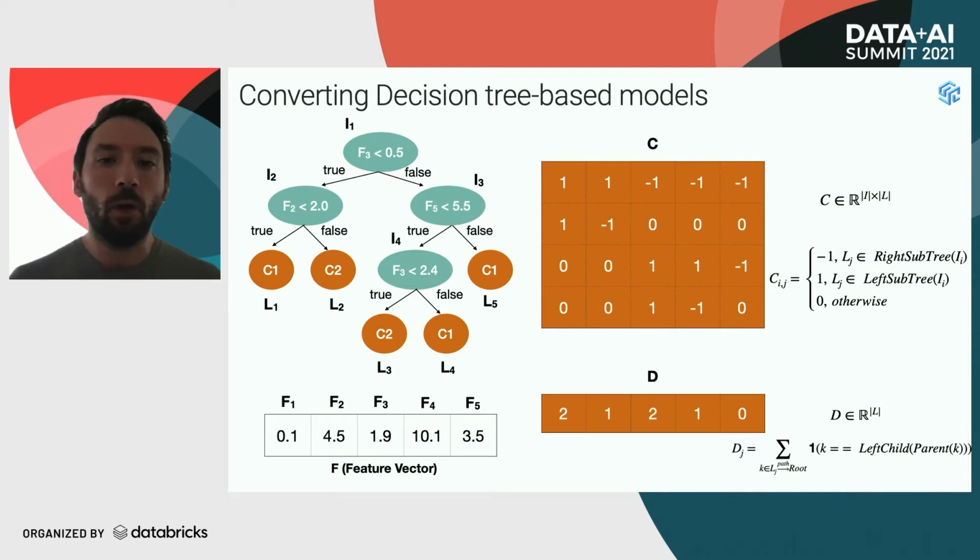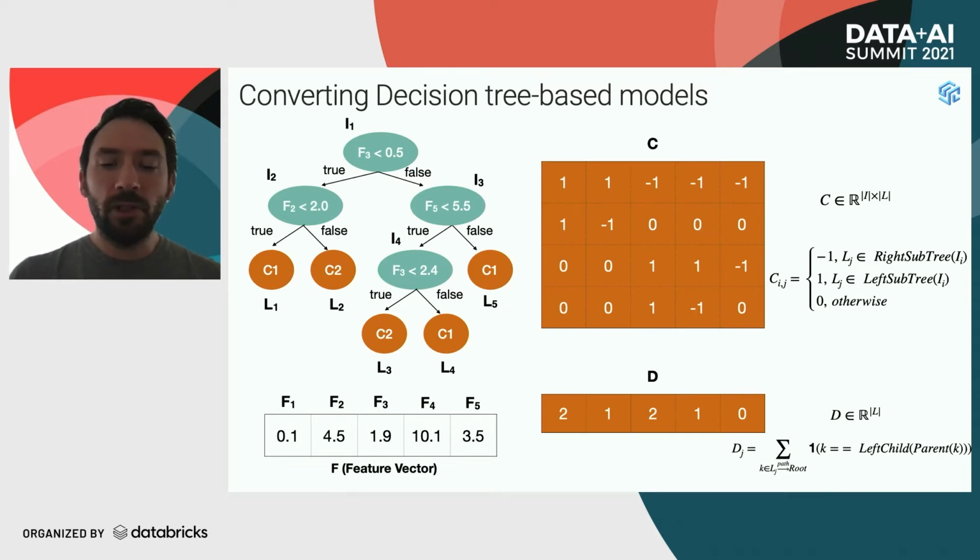If you see column number 2, this is for leaf node 2, and it's telling me that I have to go left at node 1 and right at node 2. Then the 0 means that we don't use that specific node in order to do this traversal. Finally, the vector D is encoding the path in order to reach a specific leaf node. We have one column for each of the leaf nodes, and the way we are coding the path here is just summing up the number of 1s. So in order to reach leaf node number 1, we just have 2, because we sum up the 2 ones. For leaf node number 2, we only have 1, and so on and so forth.